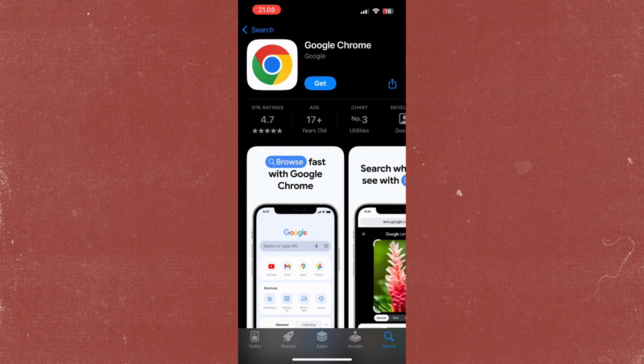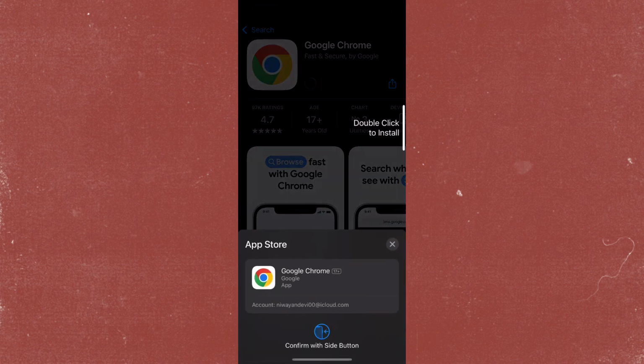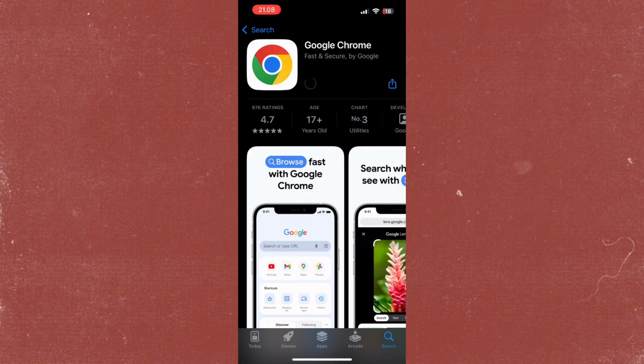And then to download, click the Get button and verify with your Face ID. And then downloading is started. We need to wait around 1 minute to complete the downloading process.